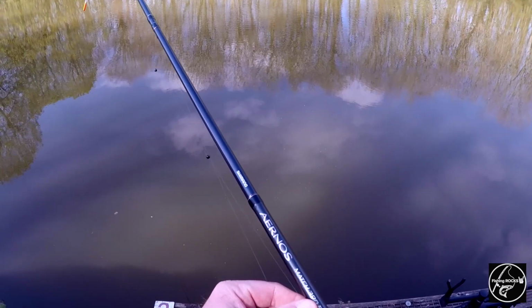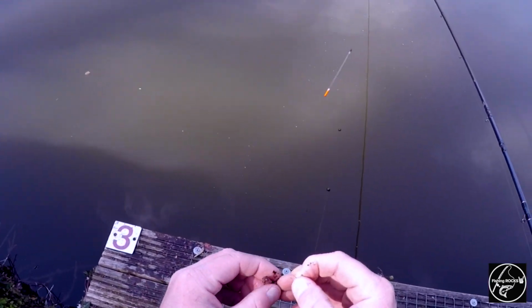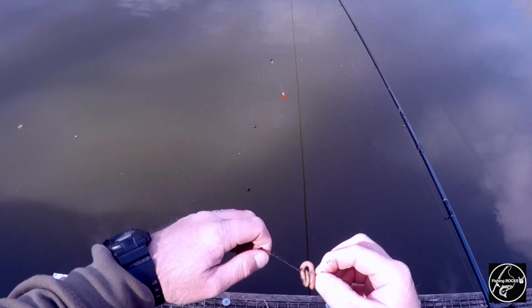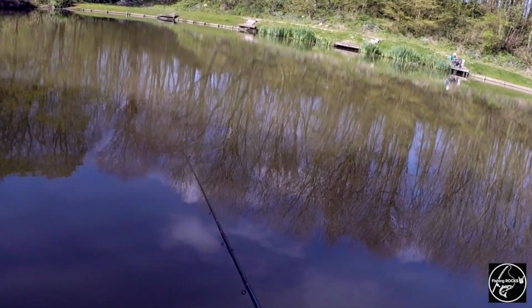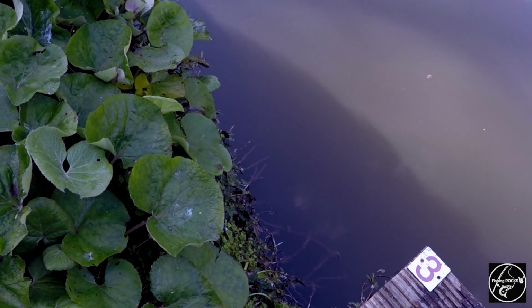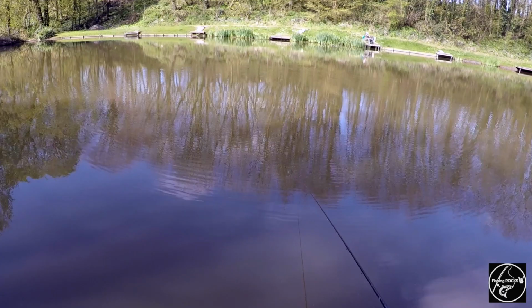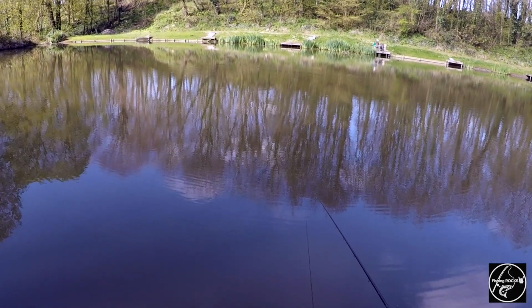Starting to warm up nicely now though. Now the sun's come out. A juicy garden worm. Let's give it a go. No wind today, so it's fairly nice actually. There's no ripple on the pond. Really nice day to be out. Hopefully we can get a few fish.